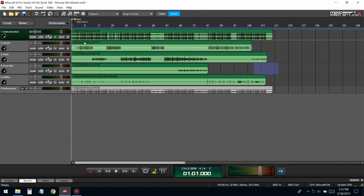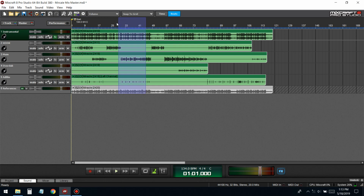All right, so we're gonna start out by building the chain for the main verse, and then we're gonna apply it to the rest of the vocals, and then switch it up and add extra effects for whatever vocals need it. All right, so I'm gonna find a part to loop.